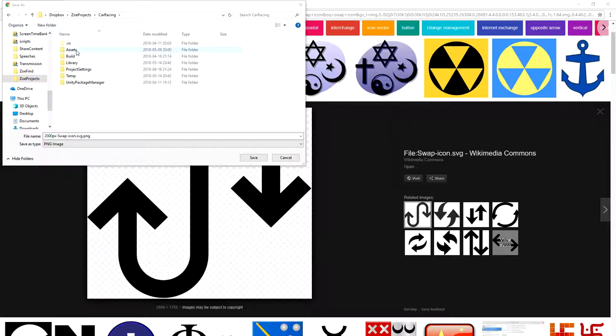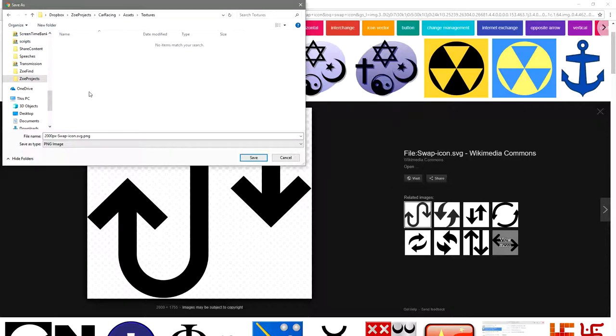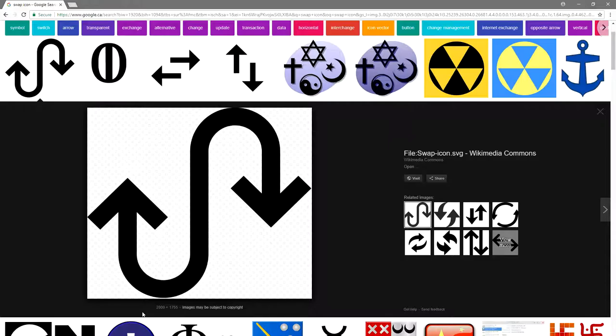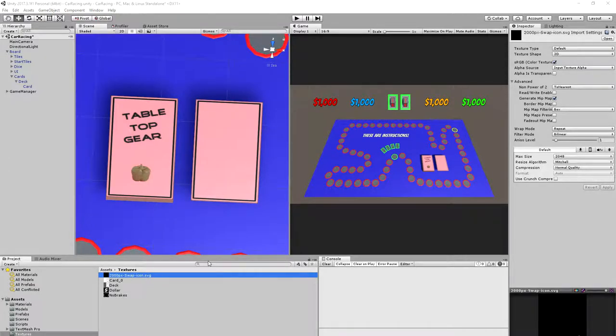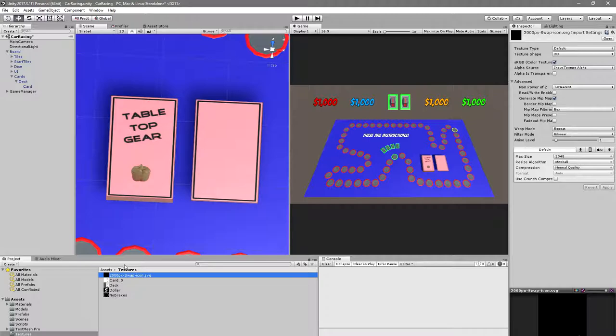So let's go to assets, textures. I'm going to put it right here. And sure, 2000 pixels, so it's huge. Right? Now let's see how big this thing is. Textures. It's an SVG. That's the issue. It's a different type of file. I thought it would be... maybe GIMP doesn't like these files.